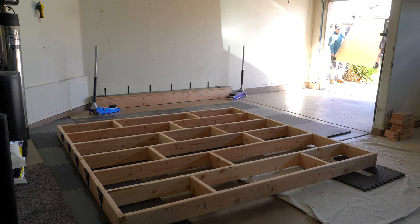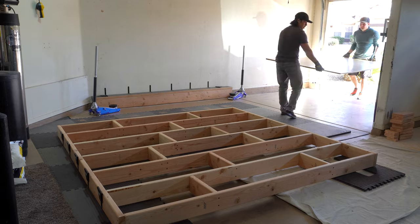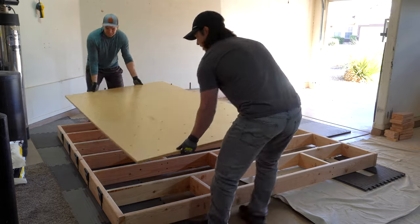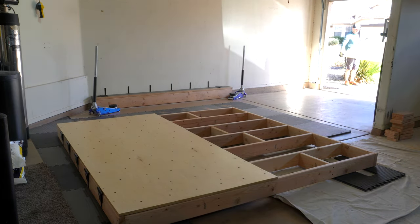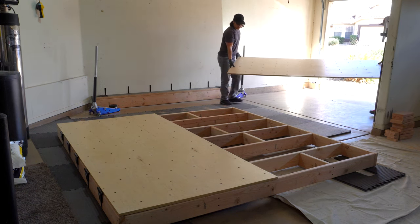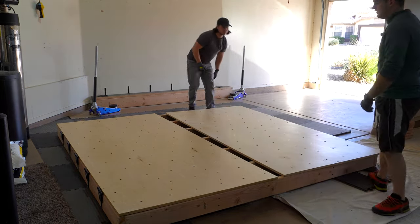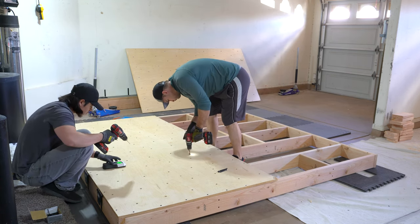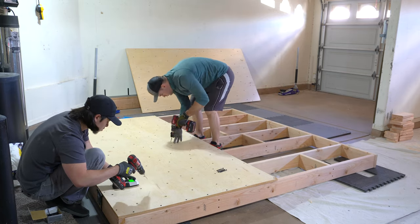Once we had finished the frame, including the short blocker pieces just to provide some more rigidity, we went and got the pre-installed T-nut plywood panels and laid each of these on top to be installed on the frame. And one thing I want to really stress is that the wall is super heavy. So if you do decide to build your own, definitely build it right next to the location that it will live. This could not be moved into this location if we had built it anywhere else. You'll see it's hard for us even to get it into position from where it is now.